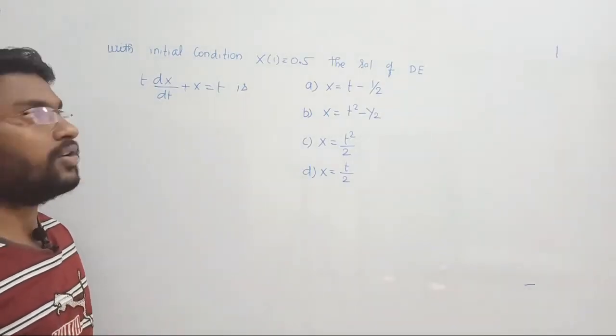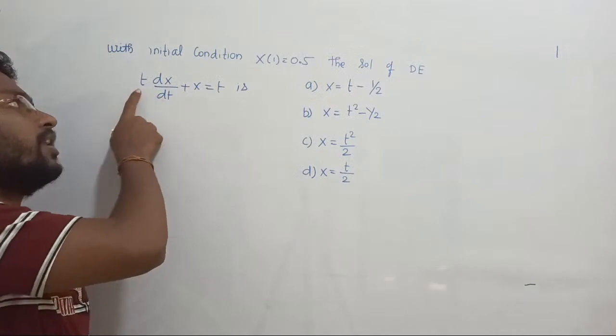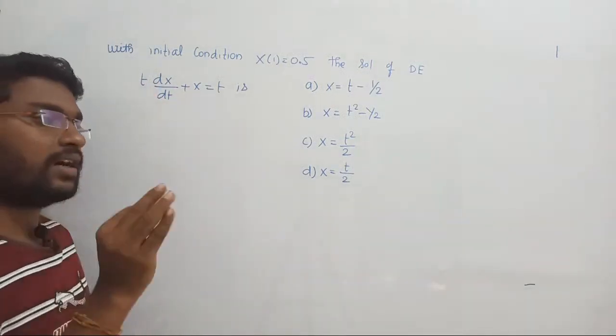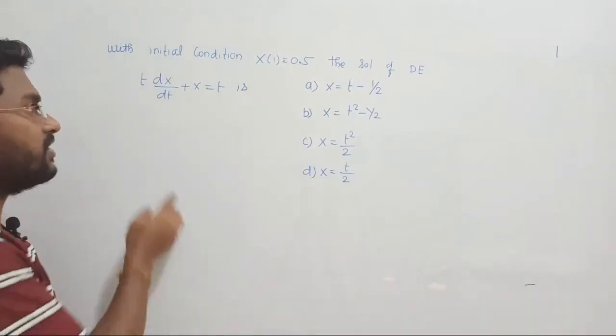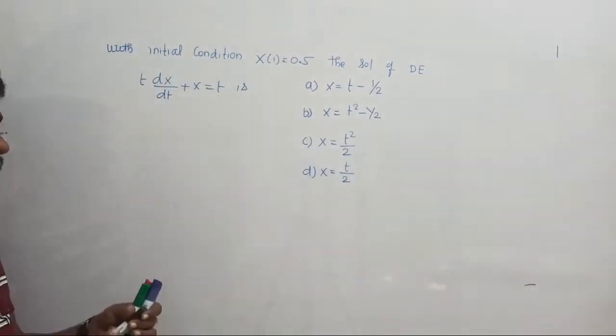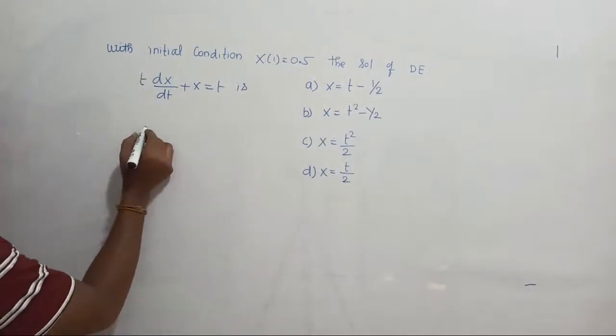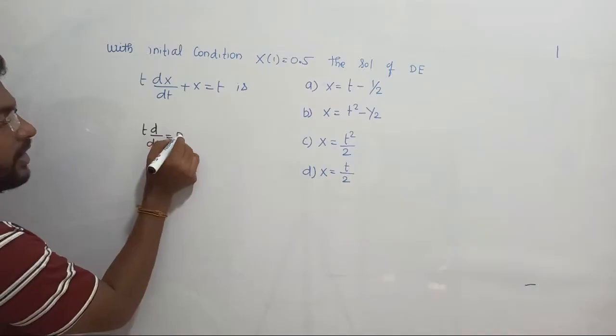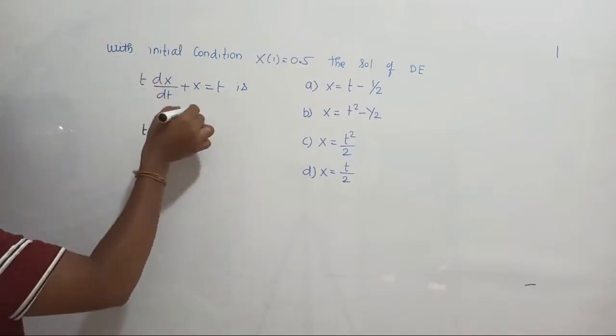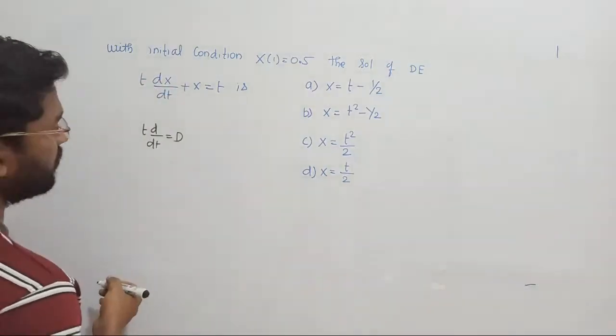The equations we normally see will not look like this. If your function is multiplied by the independent variable, that is Cauchy Euler expansion only. Even in Cauchy Euler expansion, it is a first order term, only one term. In Cauchy Euler expansion, t into d by dt will simply be replaced by D only. So happily we can write the answer directly, right? So what is the solution for this function?